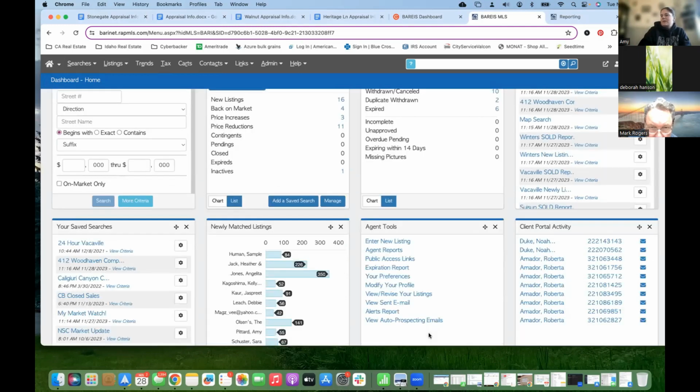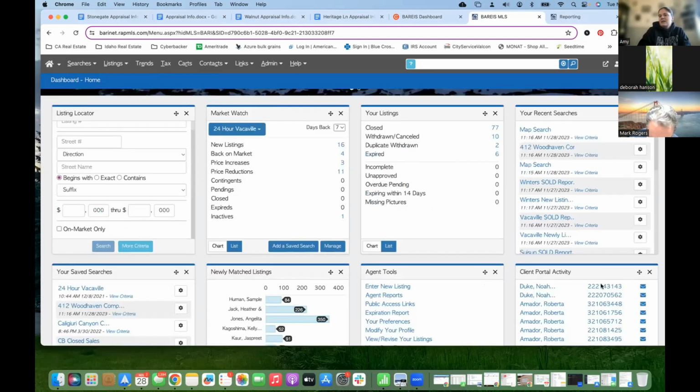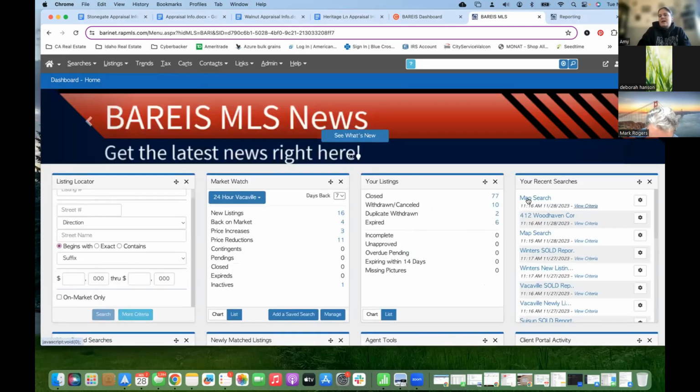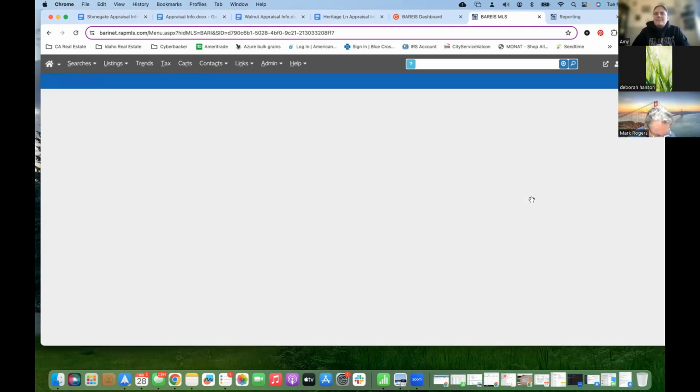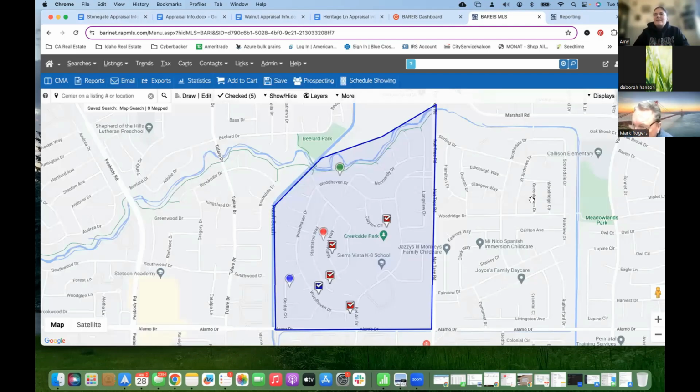It might be down lower because you can rearrange these home screens. But over here, we've got this most recent search, map search. If I click on that and pull it up, it's going to pull back up that last search that I did as I left it. So if you ever get closed out, you forget about something, you go to do something else and you're like, man, I lost that search. It's all in that recent search bar. You can pull it back up really simply.